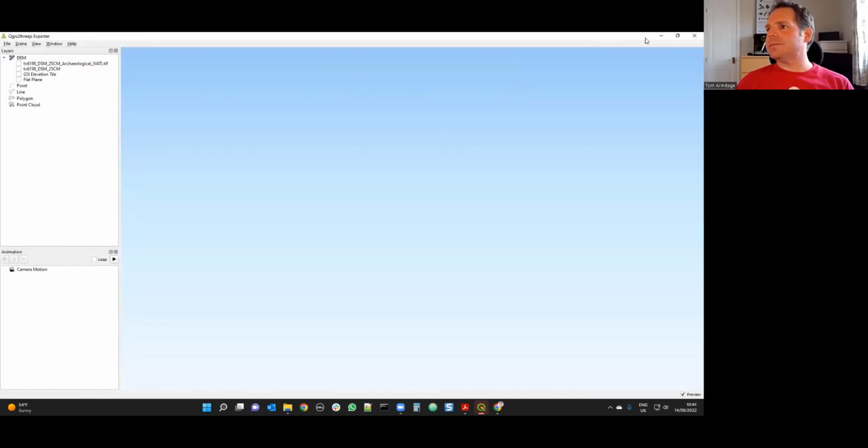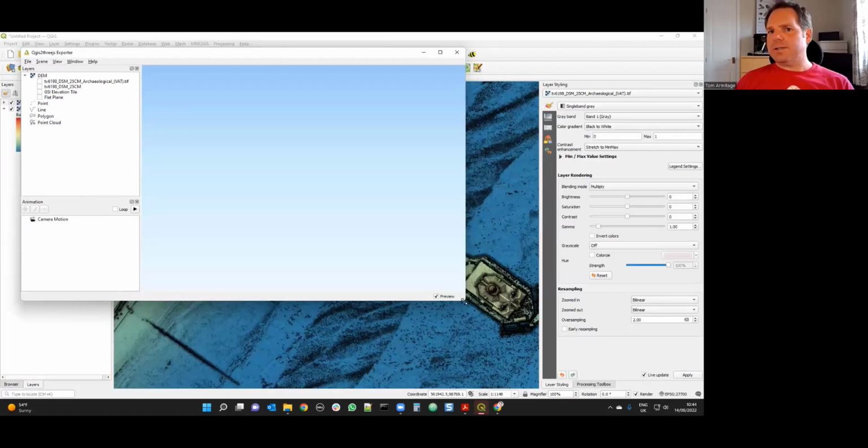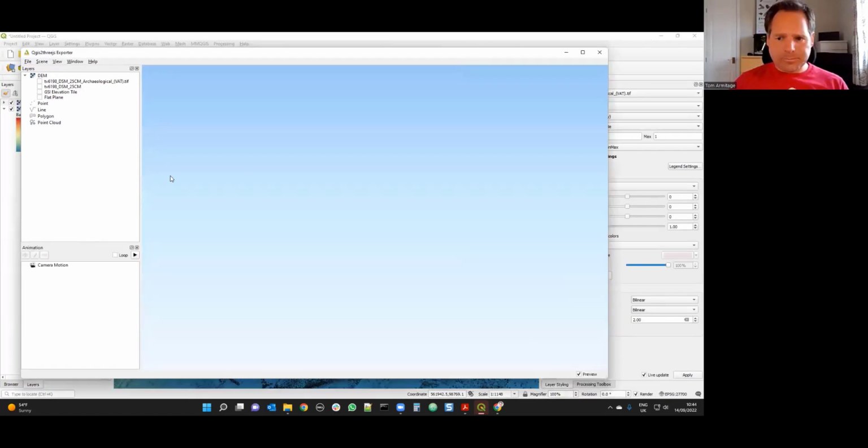Oops, there we go. You can have it nice and large, but similarly to the 3D view, you need to tell it what's the DEM and what's going on, and then it will start to build up the view for you, and we can have a play around with it.